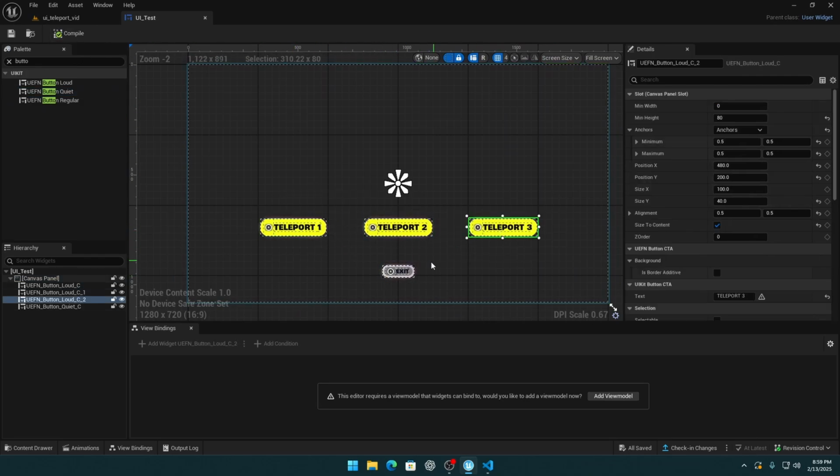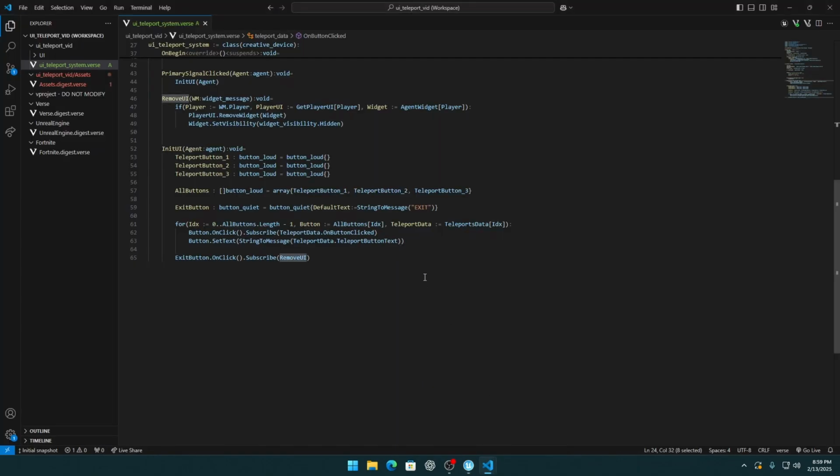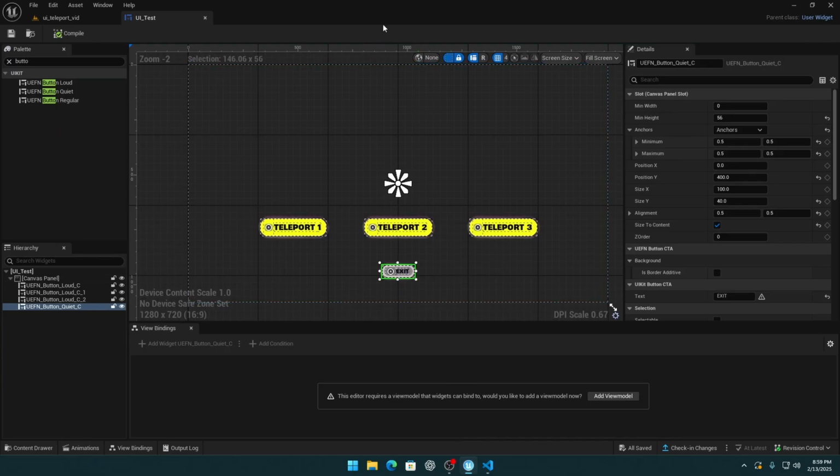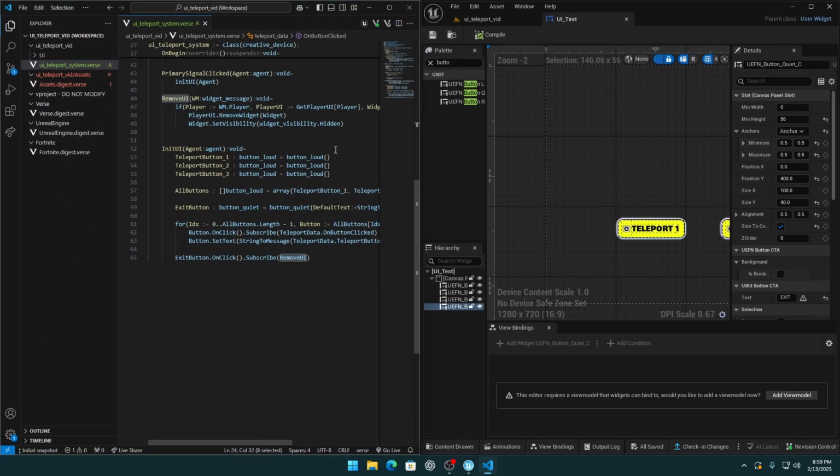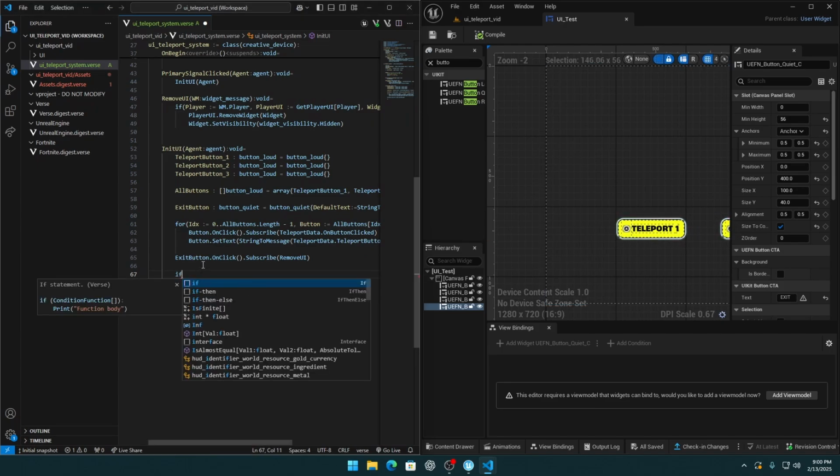Okay, so once we have all positions, we need to go to VS Code, open UEFN, like maybe that. Okay, and now we need to create the UI. So we need to get the player UI.